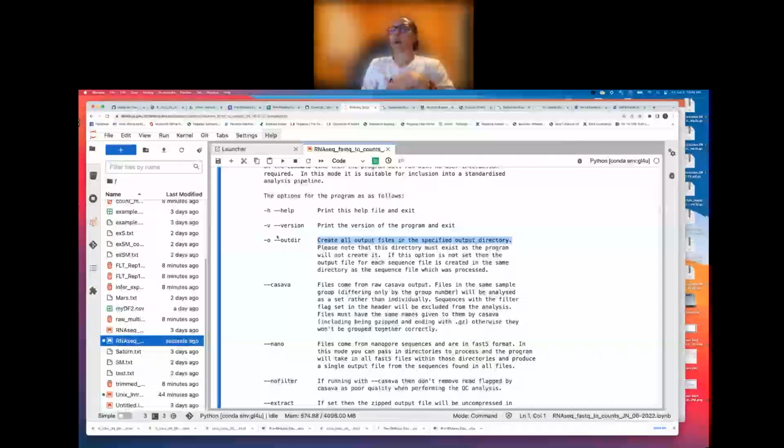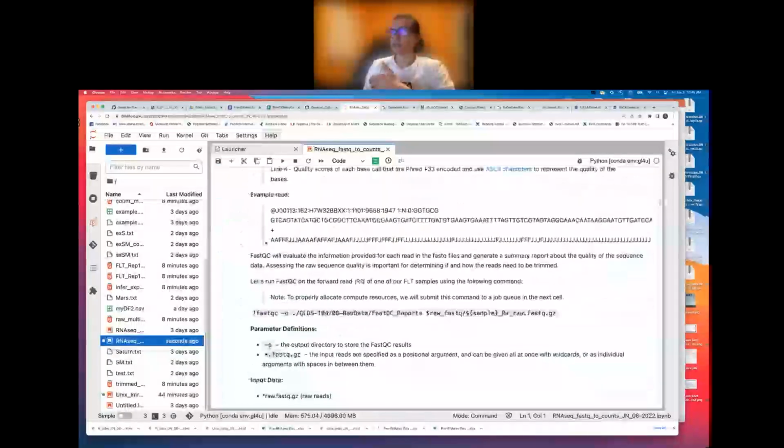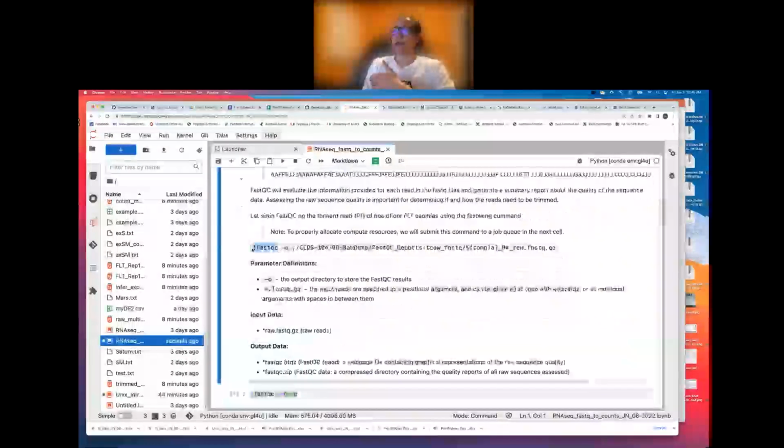So we want to tell the tool, hey, put the output in the directory that I made for this part of the analysis. You'll notice we're telling FastQC to output into the directory we just made above: into GLDS 104, into the 00 raw data subdirectory, and even further into the subdirectory for the quality control reports.